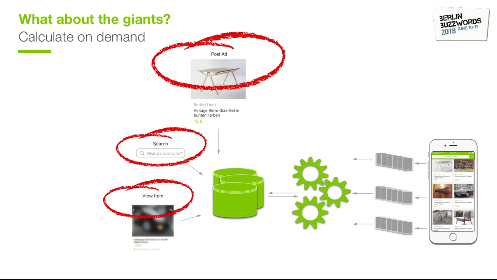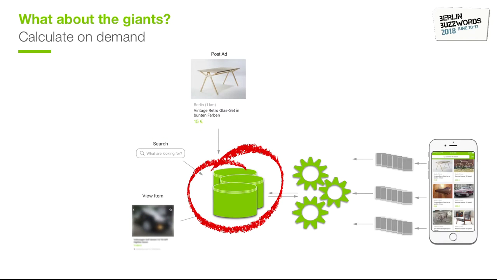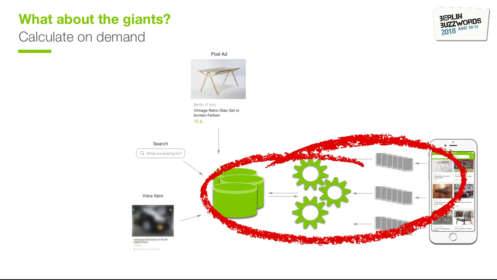What else can you do? You can also try calculating your feed on demand. Same thing. You again look into items on your site, on user interactions with your site, but this time you just stick them into databases, maybe some sort of aggregations, maybe some sort of machine learning as well to come up with clever user features. In the end, they end up in separate databases. You could have one for your items, several for your user features, and when the user comes to the site, you take the information you have of the user and you search your item repository with that, and you build the feeds as the user comes to the platform.